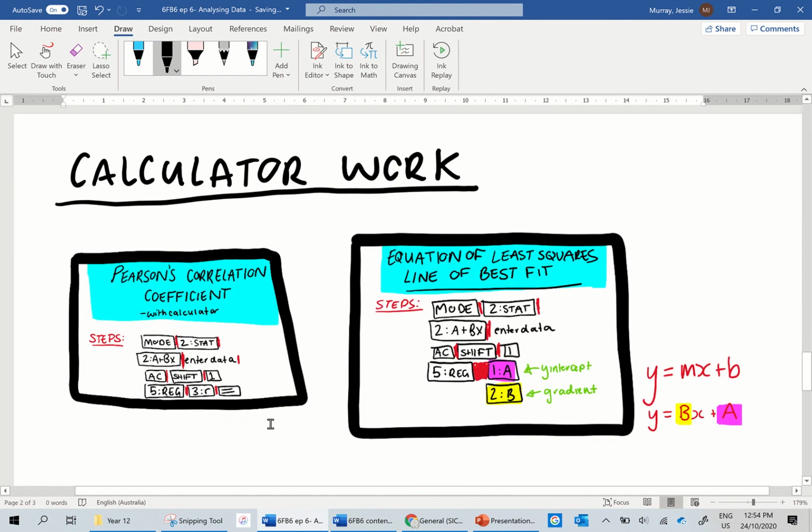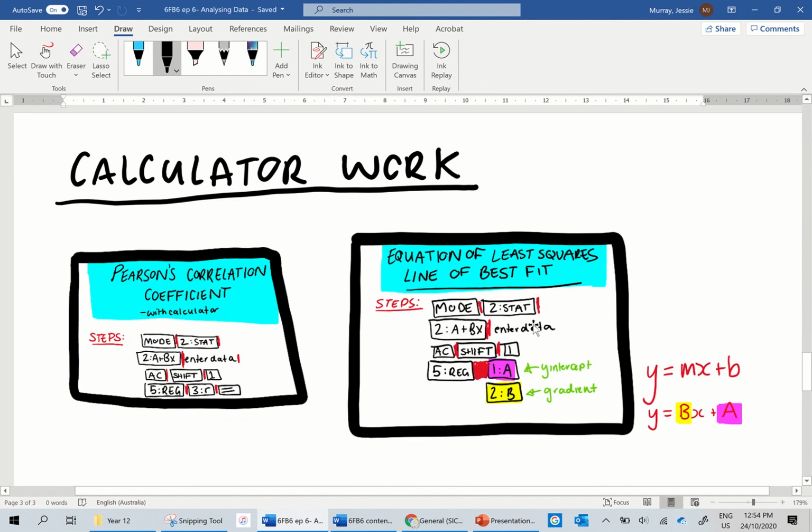All right, just the calculator work, okay? So if you don't have a copy of these, pause the video and write it down. I'm not going to go through it, but it just explains how you can find your Pearson's correlation coefficient and your equation of least squares regression line, okay? Be careful on your least squares regression line. It's just frustrating, but they do it the other way around. So when they give you the answer to A, it's your y-intercept, and the answer to B is your gradient. So that's what just this little thing here says. Okay, there's plenty of YouTube videos too. If you don't understand this little formula summary I've given you, just type in Pearson's correlation coefficient on a calculator.